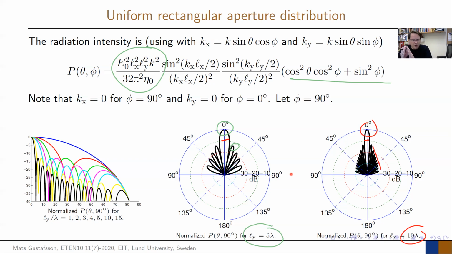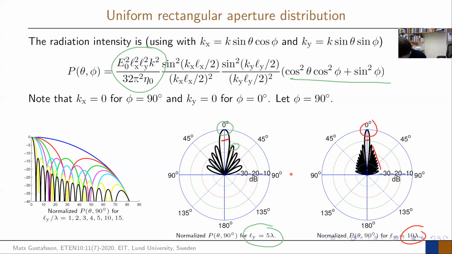An equivalent way of looking at that is that the total aperture is increasing in number of wavelengths. Because if you had an array with half a wavelength spacing, 2 elements is half a wavelength, 3 elements is 1 wavelength, and so on. So the aperture gets larger and larger the more array elements you add. The same feature happens here.